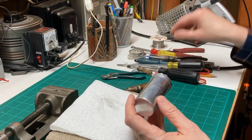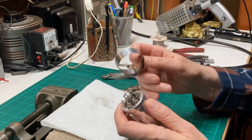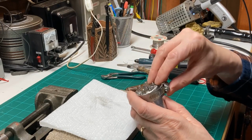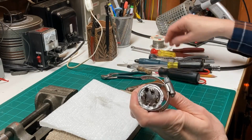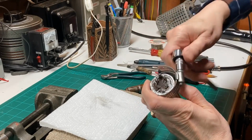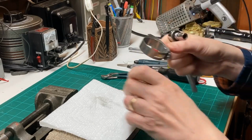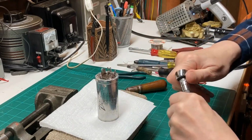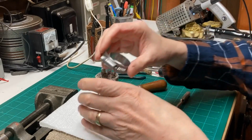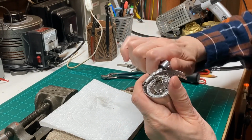And I don't think I need to show you that on camera, but another thing I thought about doing, and I wish I had thought of this earlier when I was uncrimping this, was to use an old radiator hose clamp and put it around here like so, and just tighten it up to keep the edges from flaring out so bad. But it didn't turn out too bad. I'll do this the next time we try something crazy like this.